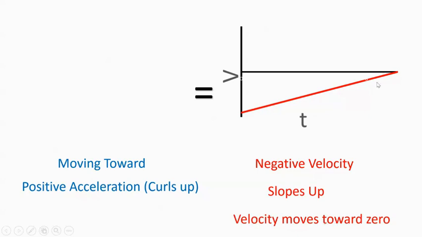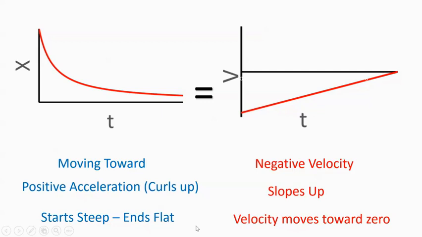The velocity moves towards zero. You can see that this graph line, as you go from left to right, is getting closer to the middle line, which is zero. That means it's slowing down. So on the position graph, you expect it to start steep, because steep means fast, and end flat, because flat means slow. So this is what the position graph will look like. You see it's moving downward towards zero the whole time, but it is curling upwards. You can imagine it's like the right side of a smiley face. It does start steep and it ends flat. So this is the only way to draw all three of those in the same graph. So that's the position graph that goes along with this velocity graph.